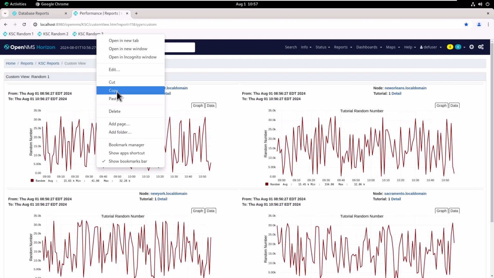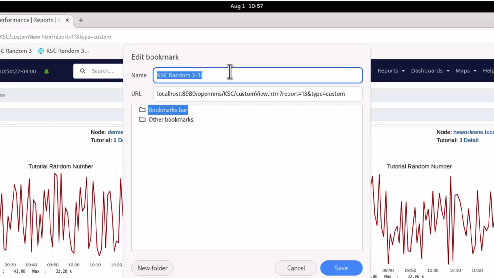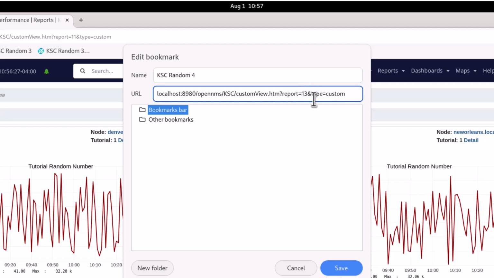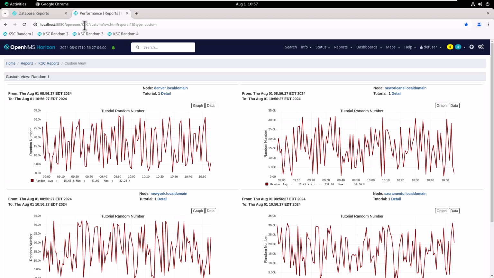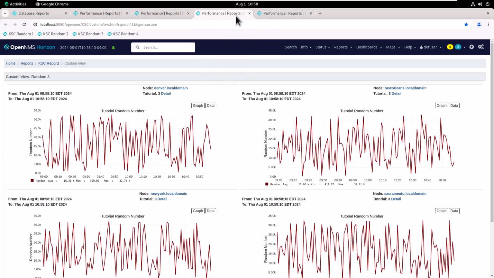Copy and paste the bookmark. Edit the new bookmark, changing the name to KSC Random 4 and modifying the URL to reference report 14. Save the changes. Open each of the bookmarks in a separate tab to verify things have worked.